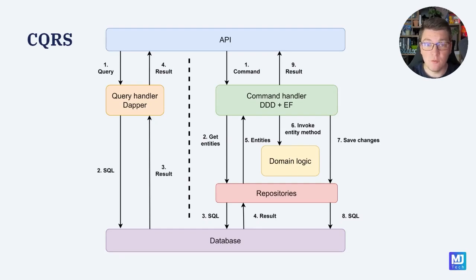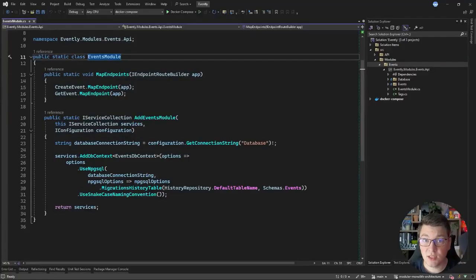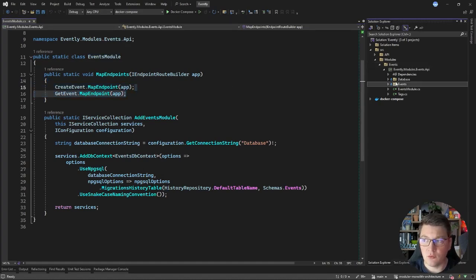And now let's head over into the code and start refactoring our implementation. This is the current state of the events module from the end of the previous lesson. We implemented two use cases for creating and getting an event, and we organized our code into a feature folder by applying vertical slice architecture with two vertical slices containing our use cases. We also have our domain entities and response objects in the same feature folder.